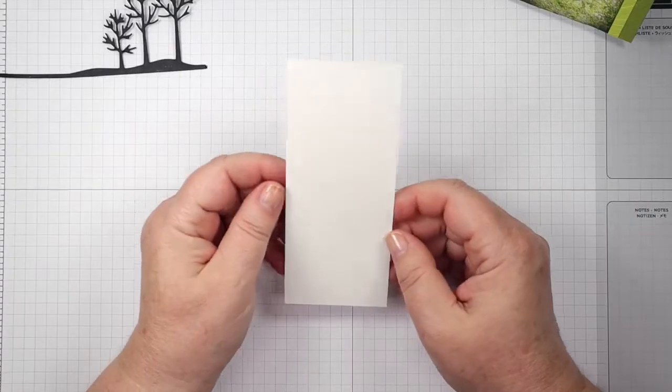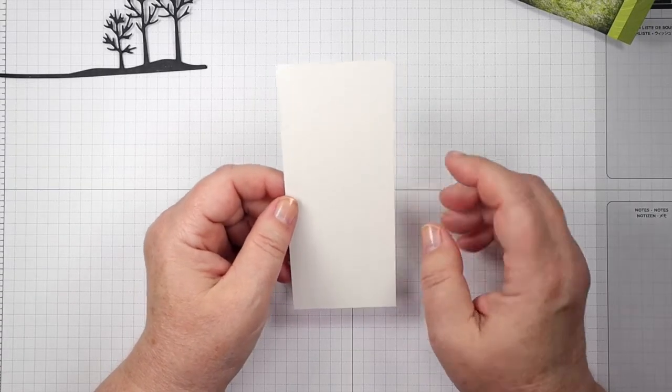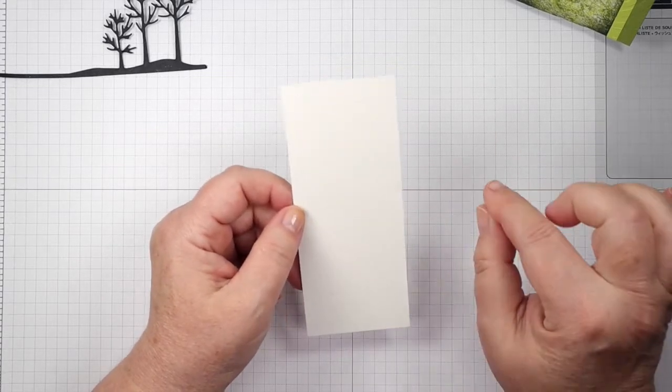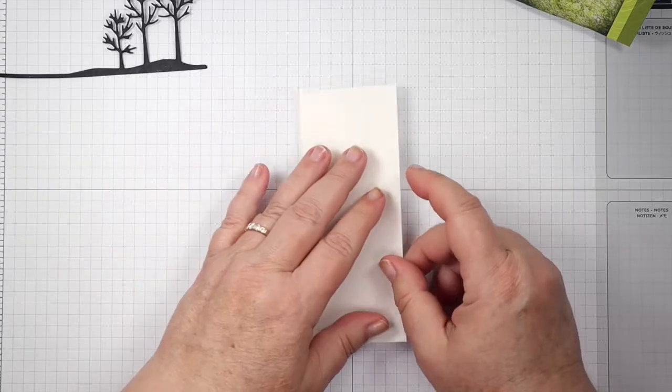And I have a strip of basic white cardstock here, and it's 2 1/4 by 5 1/2. Now you can find all the dimensions for this card down below the video. Just click more under the description. You'll see them there along with all the links to the products that I used today.